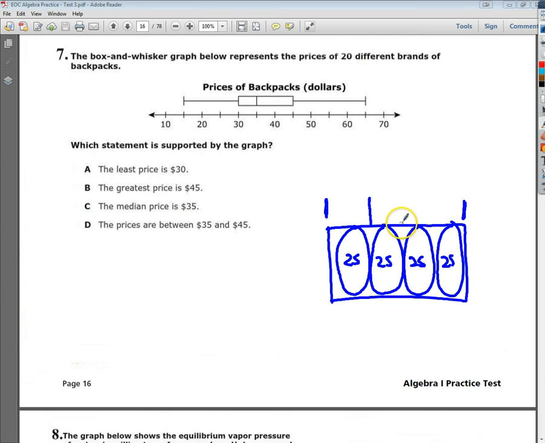My median value, or the middle, my 50 cent point, would be locked up this way. And my 75 cents, or 75%, or my third quartile transition into the fourth quartile, goes right here.